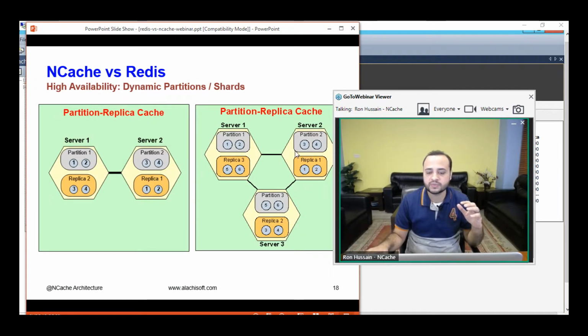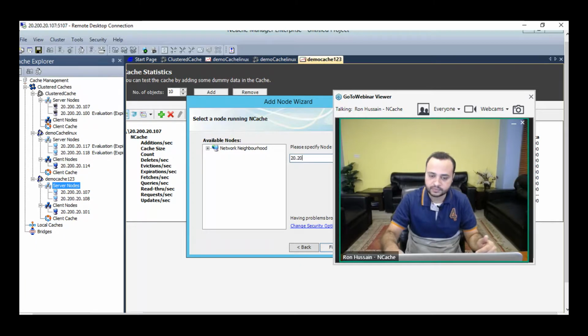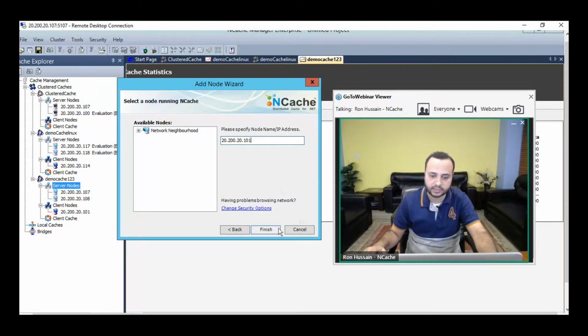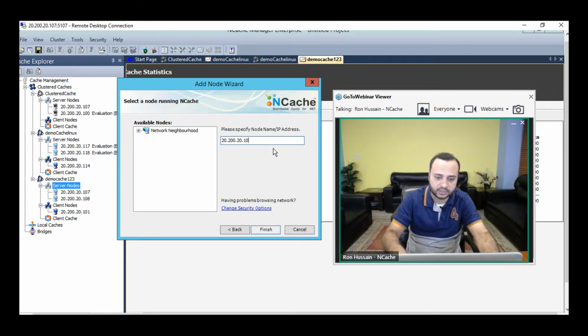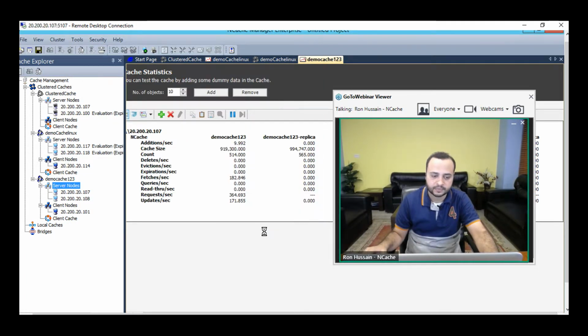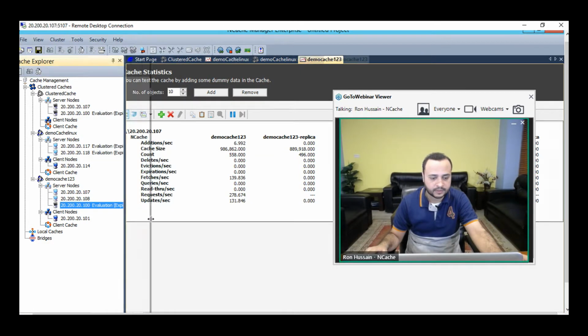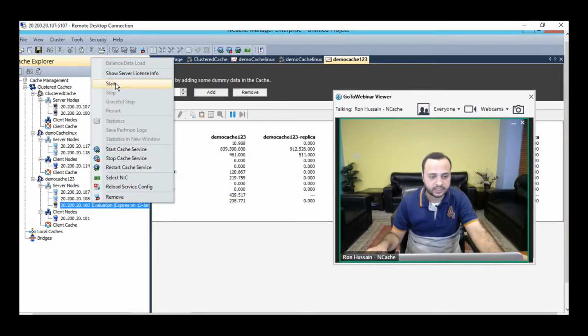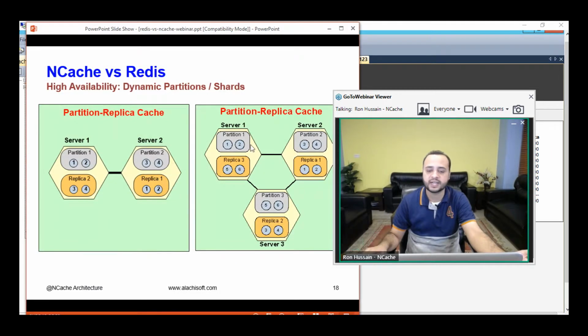Now if I add another server, it would just create a 3-node cache cluster as shown right here. I can add my box here. Let me just add my box, so I can add a 3rd server here. I hope I can add that. All right, I think I have a client installation. Let me just add 100. All right, evaluation is still active, so I can run this. And now it would just create 3 servers in comparison to 2 servers. So this is the partitioning that I have at this point.